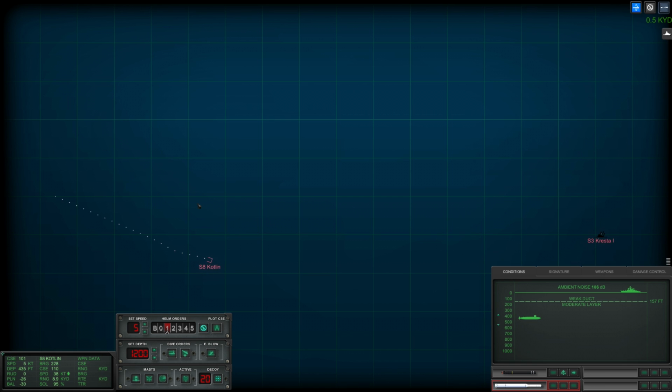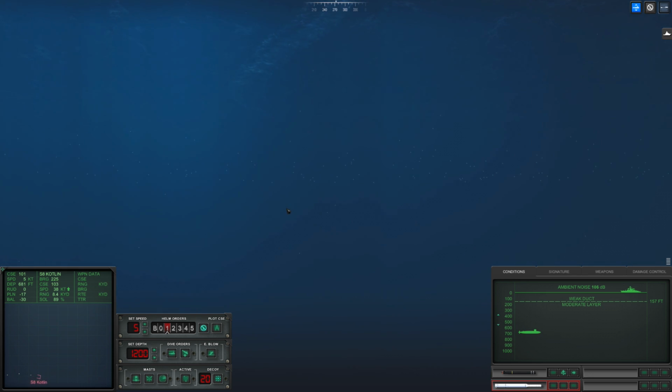Looks like one may have just impacted here. There's another flash there. There we go. That's one. Now, will they pick up a surface ship? Not quite where I aimed them, but close enough. And no. They're even ignoring the countermeasures drawn by the Kotlin. The Kotlin's not ignoring them. Where are they? There it is, they're just doing circles.